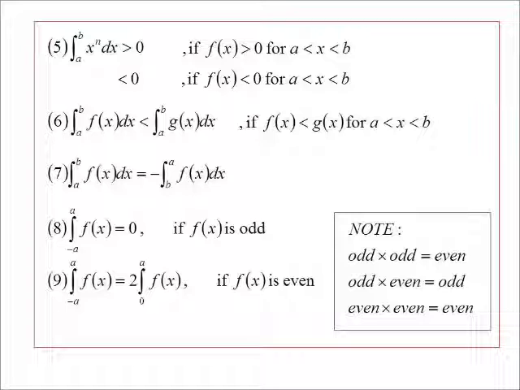And if you forget that, bring it back to the simplest polynomial. The simplest odd function you'd know would be x to the power of 1. Okay, so let's say it's x. Simplest even function, x squared would work. But you substitute that in. Odd times odd: x to the power of 1 times x to the power of 1 is x squared. That's even. Odd times even: x to the power of 1 times x to the power of 2 is x to the power of 3. That's odd. So if you ever forget, you can always take it back to the basic, simple one.